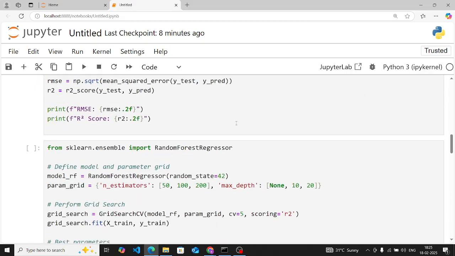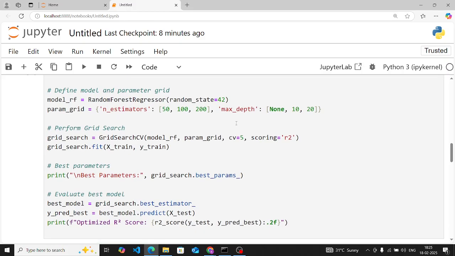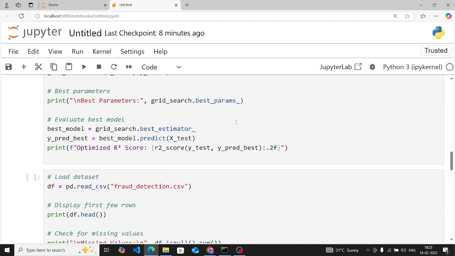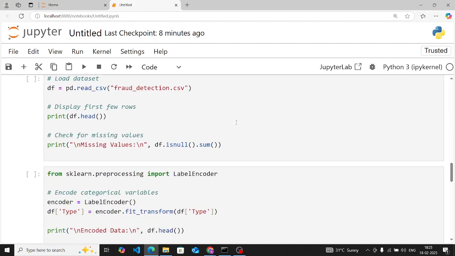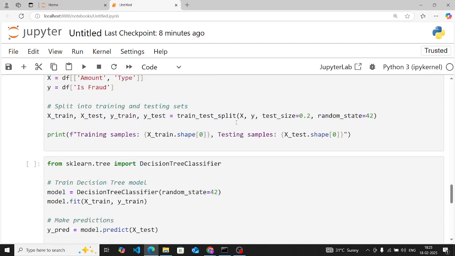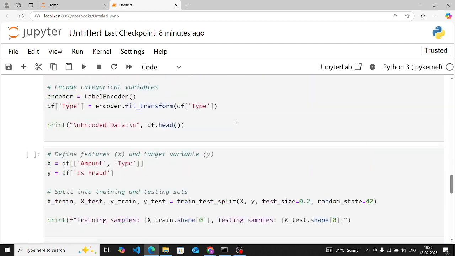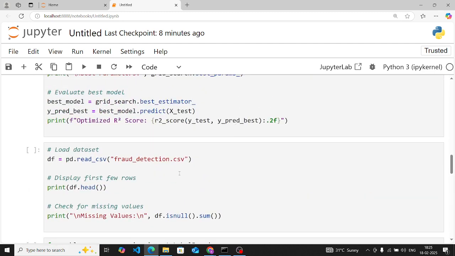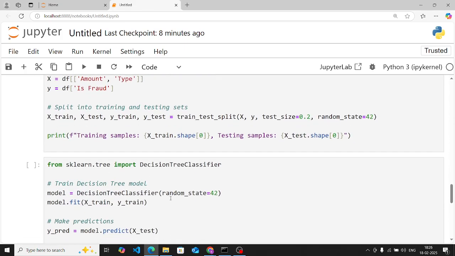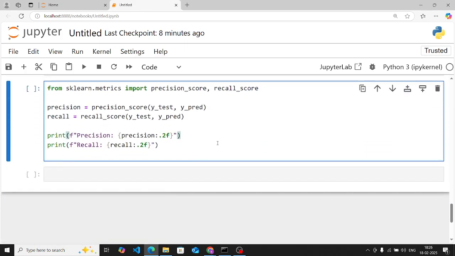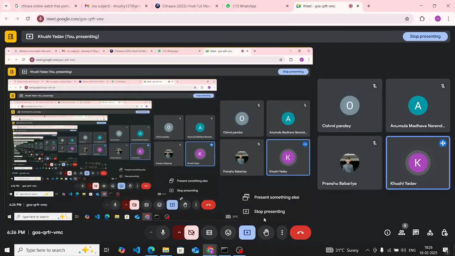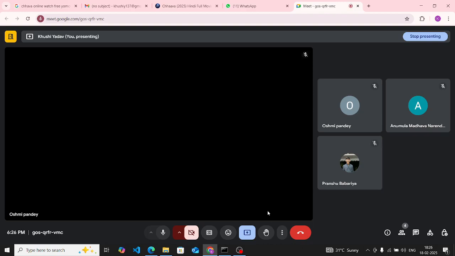In the first part, you install, then load and inspect, then use feature engineering, then train test split, train a linear regression model, and then hyperparameter tuning using grid search CV. In the second, again you load and inspect the data, do data preprocessing, train test split, train the decision tree model, and in step five do model evaluation. I hope both parts are clear to you. If not, you can ask me any doubt in the chat box right now.